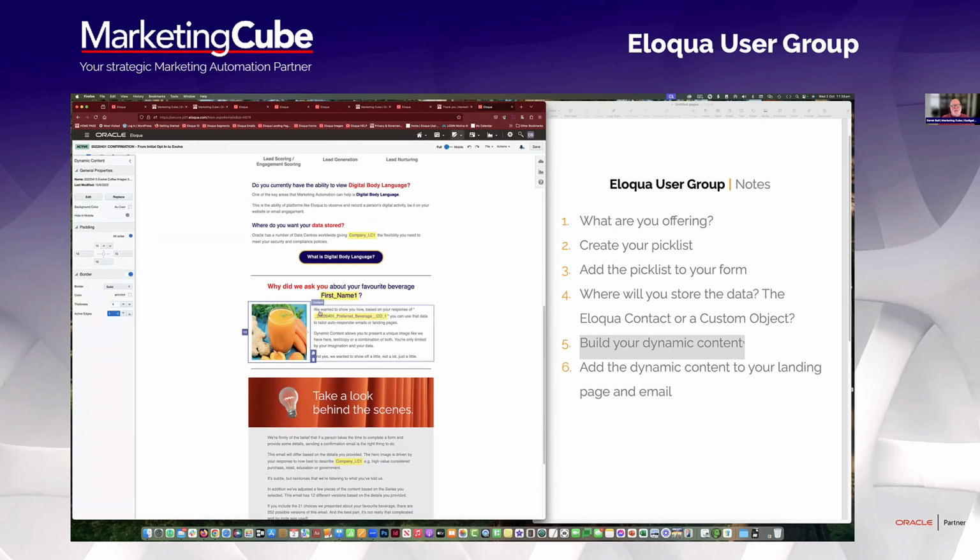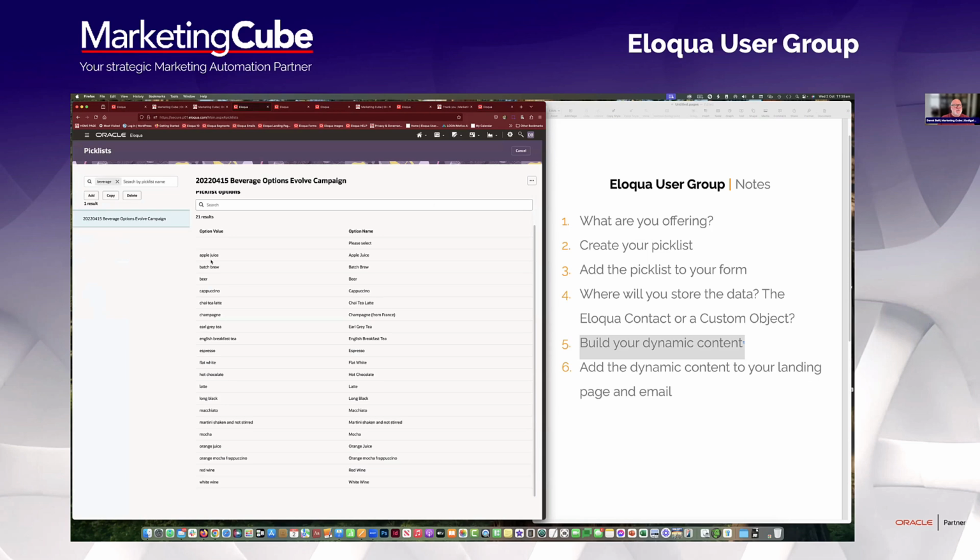So you can see here, we wanted to show you how, based on your response of, and we put in quotes, it would have been orange juice or latte or whatever it was, you can use. And see how I needed it in lowercase. So that's why the value is written in lowercase as well, because I knew I needed that piece of information to field merge into the email, versus this is what appears from the actual drop-down pick list when people select it from the form itself.